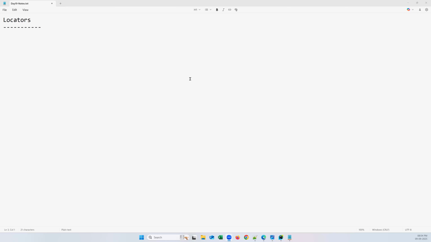So in the previous class, we started Playwright and saw how to install the Playwright PyTest plugin, and then we saw how to write a basic test. We created one single module and wrote two different types of test. One is for verifying the URL and the title of the web page. So from today, we are going to focus on locators.